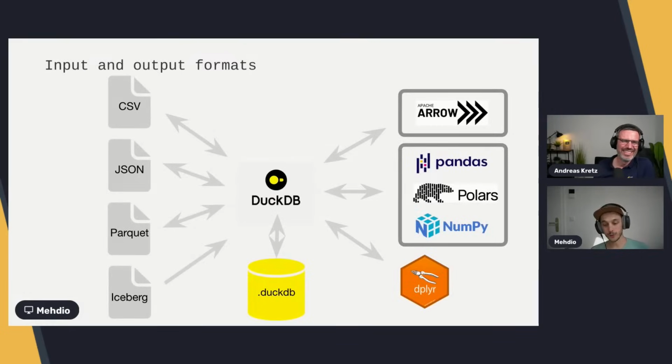So, as I said, DuckDB is a single binary. You can read and write to a lot of file formats. Delta Lake is not on this picture, but it's actually also supported now. And DuckDB has its own file format, which is the DuckDB file format. It's a one-file database that can contain all the tables and it supports ACID transactions. So it's also pretty neat for storage, and MotherDuck uses that storage in the cloud. So that's also pretty efficient to move data around.